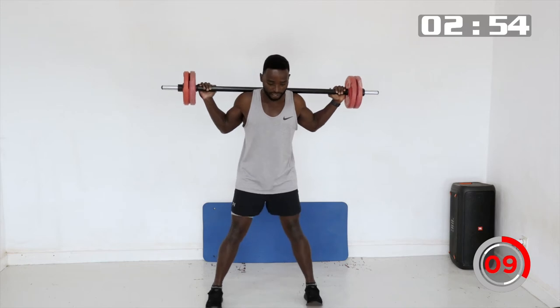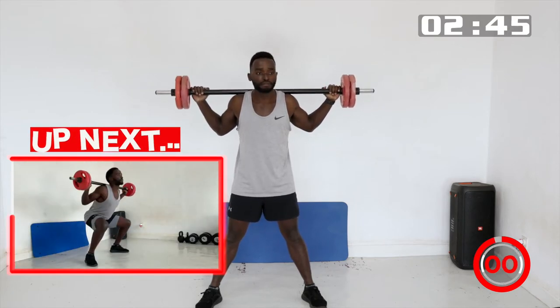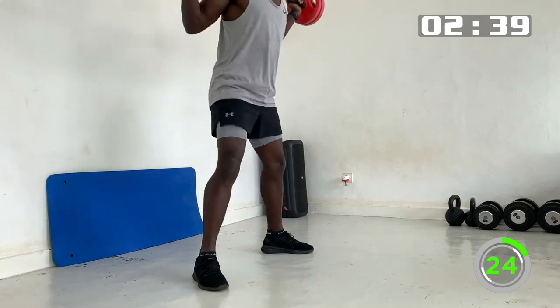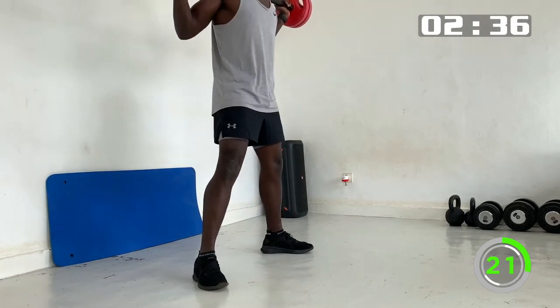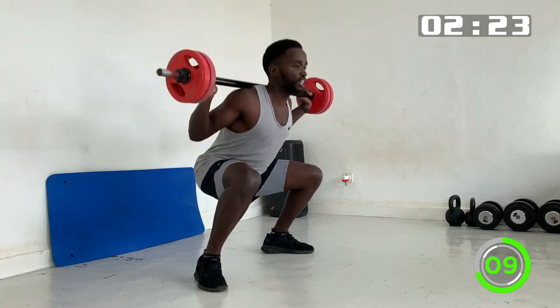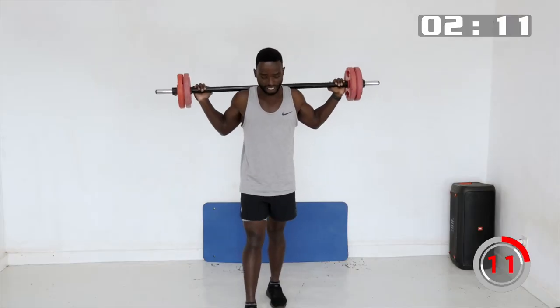Legs shoulder width apart, toes slightly facing outward, and then you flex the hip and the knees at the same time, and you keep an upright posture. Let's go. Going down and exhale when coming up at the top of the movement. Alright, so now we're going to do curtsy lunges.